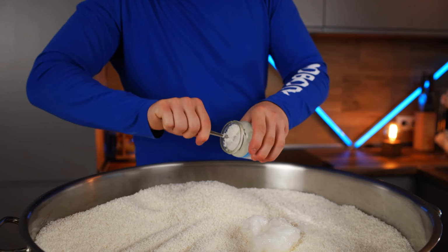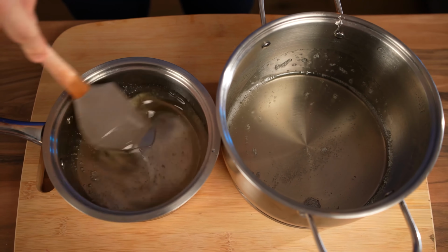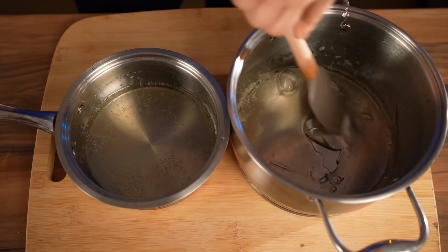Now turn the stove on high and just wait until the syrup is cooked. Be sure to use a thermometer. As soon as the temperature has reached 107 degrees, we rearrange the pots, add a little citric acid and mix. We take a 3-liter jar and pour our syrup into it.